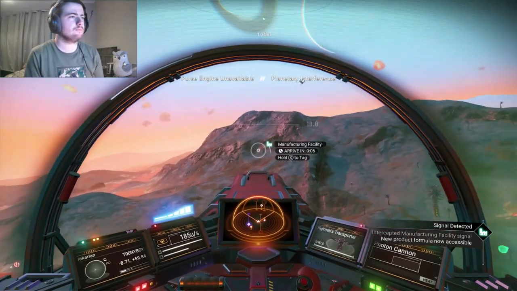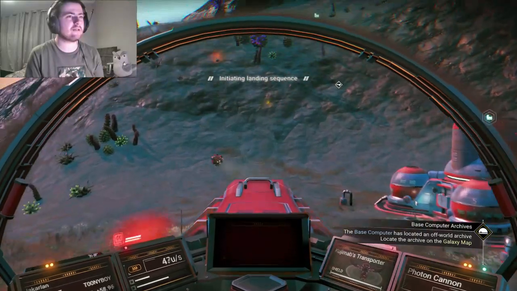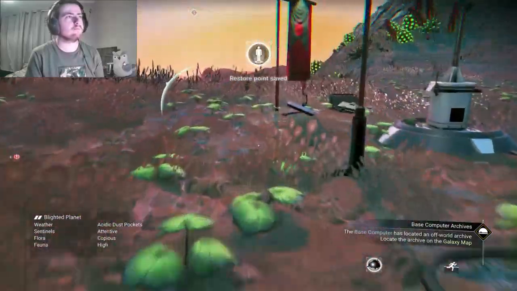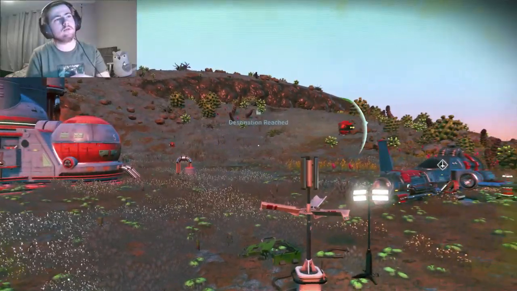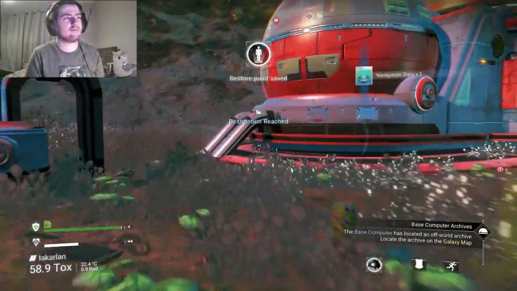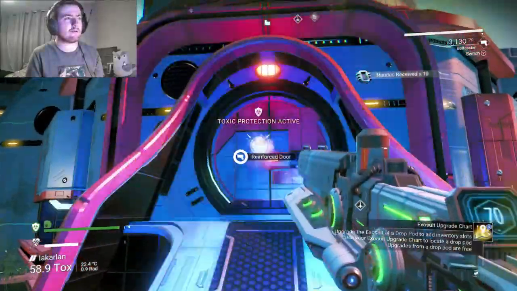No. You've not just taken us back to the same one, have you? No, because it wasn't outside of... It wasn't just at a mountain like that, was it? Am I going crazy? There we go. I want the nav chart because I can. There we go. Destination reached. Sure, why not? The Ogdeki Enclave. Whatever that even means. Oops. Reload. Hopefully I can use some of this ridiculous amount of ammo that I've got.